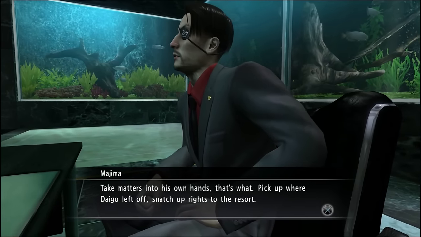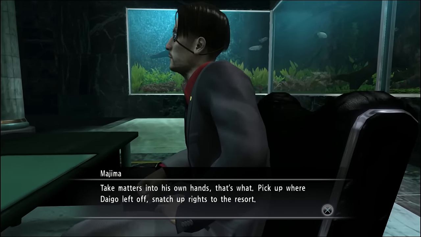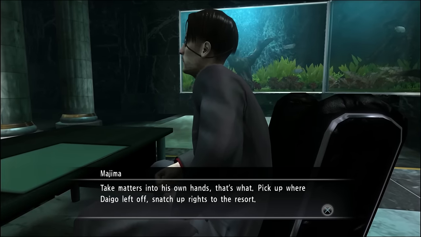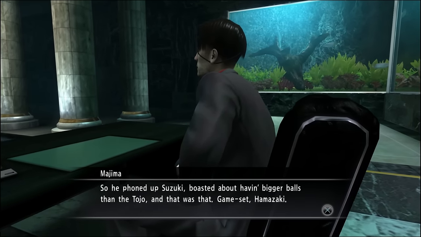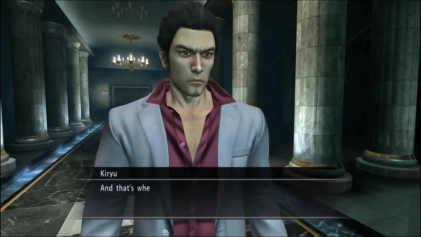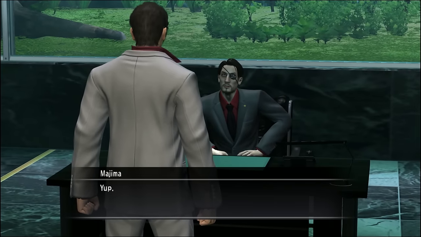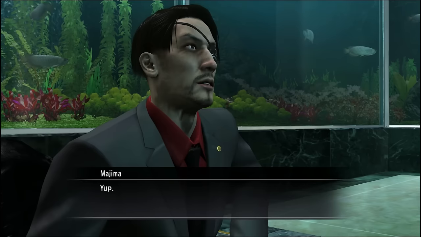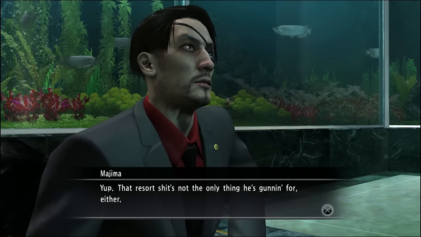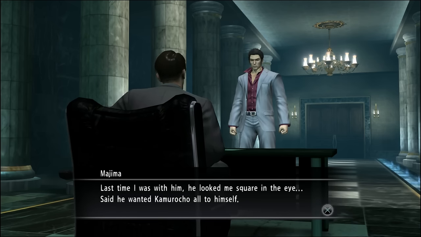After we beat him, he agrees to give us the information on Hamazaki and the resort. Hamazaki was the one who put Majima in touch with Suzuki to get the work for Majima Construction. Since Daigo left the land deal on the table, Hamazaki scooped it up. Hamazaki was trying to frame Majima and pit him against everyone. Hamazaki isn't only after the resort, though. He's after all of Kamurocho and the Tojo clan.